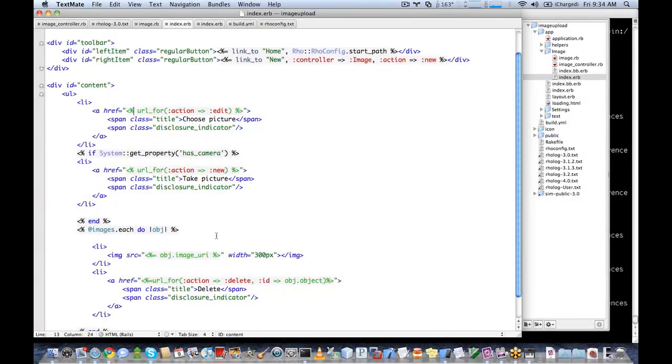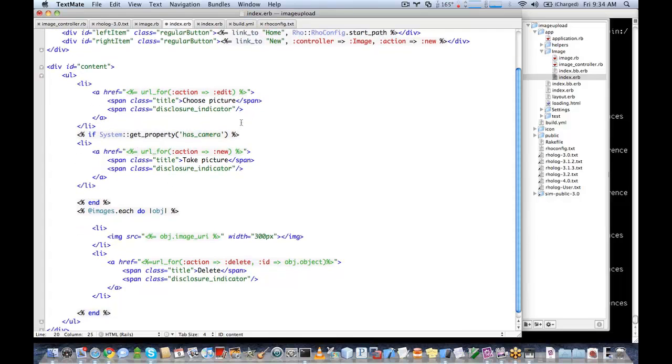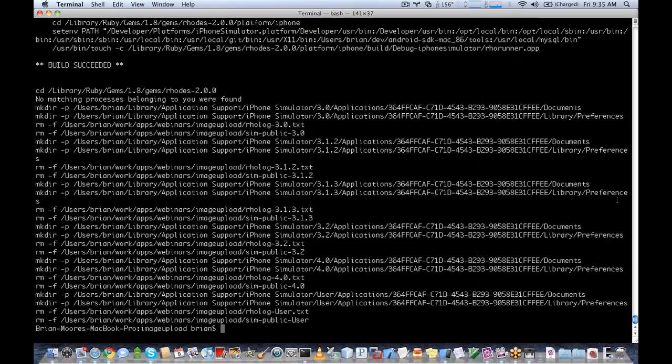I used a percent here instead of a percent equals. A percent alone just executes the Ruby statements but does not return the output to your ERB file. The percent equals returns it. So we weren't getting a URL at all for our image. So once we fix that, now let's run our app again, and I expect that we'll have much better results.